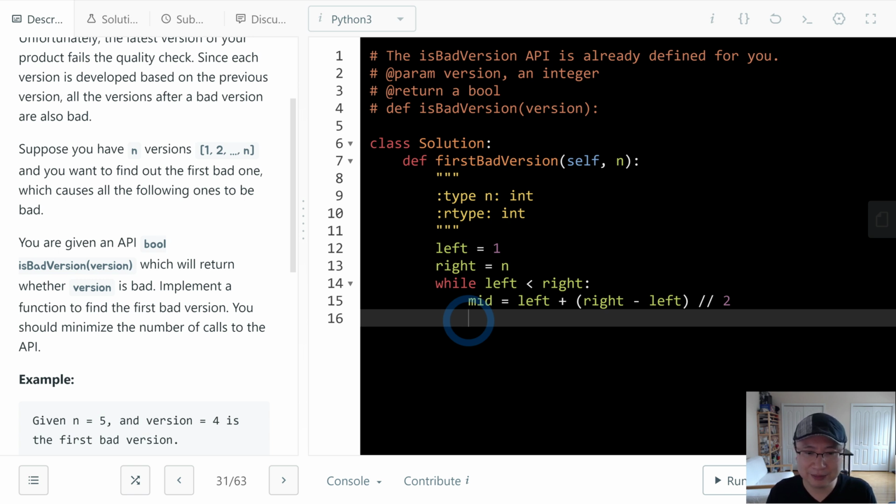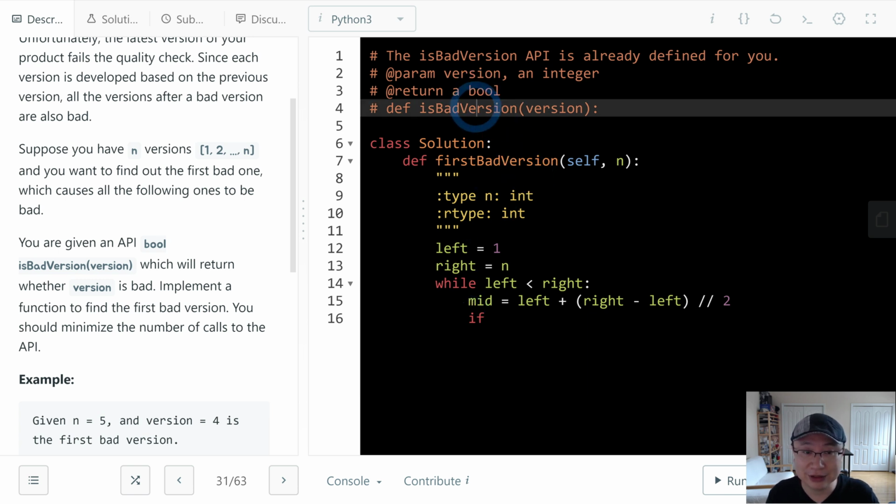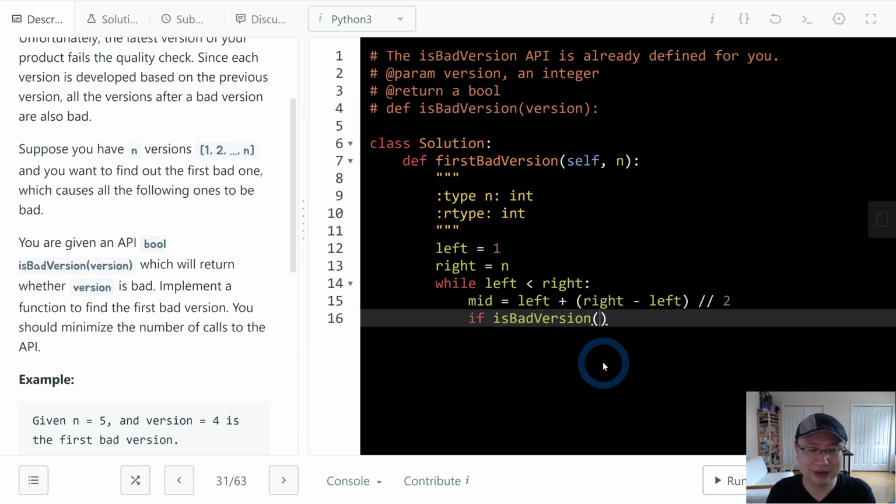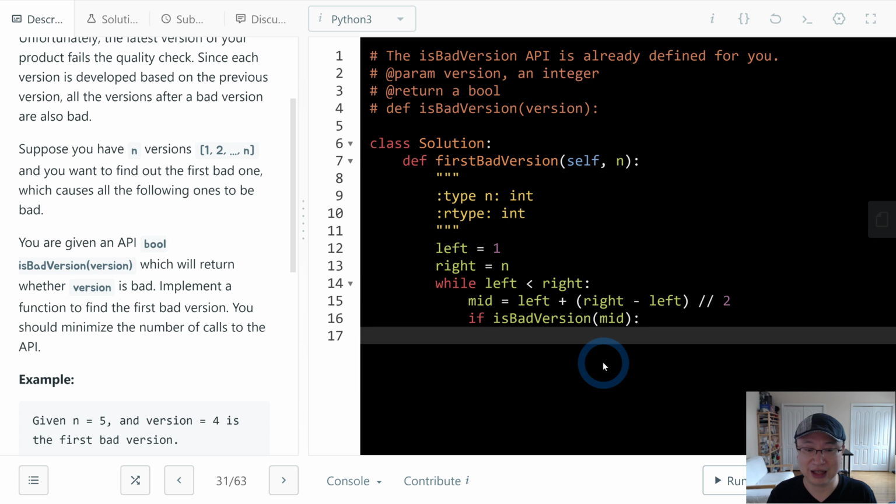Then let's check the mid value. If isBadVersion of mid is true, then that is a candidate for what we are looking for. At that time we check one more thing: if not isBadVersion of mid minus 1.